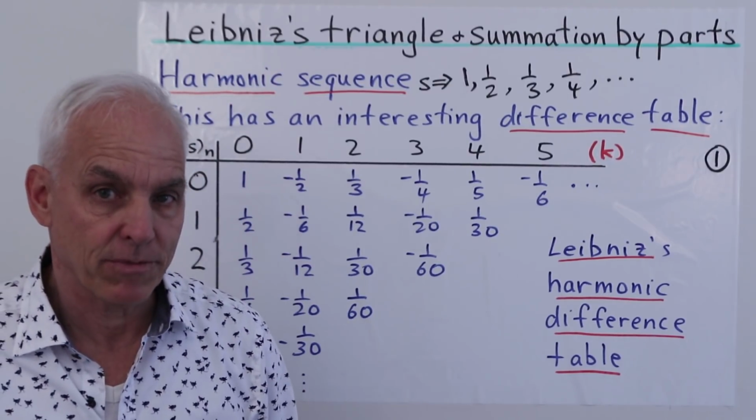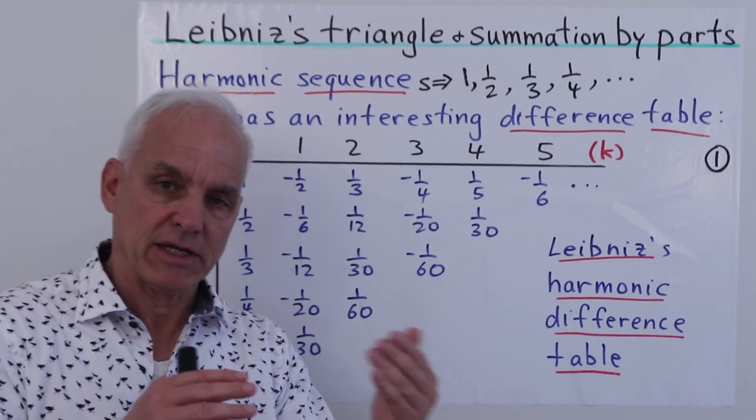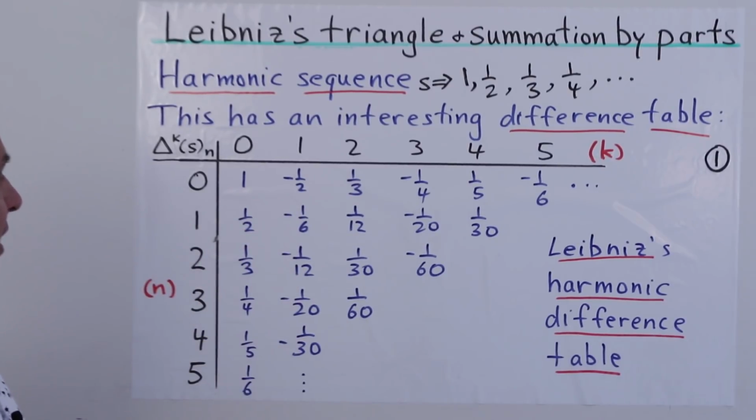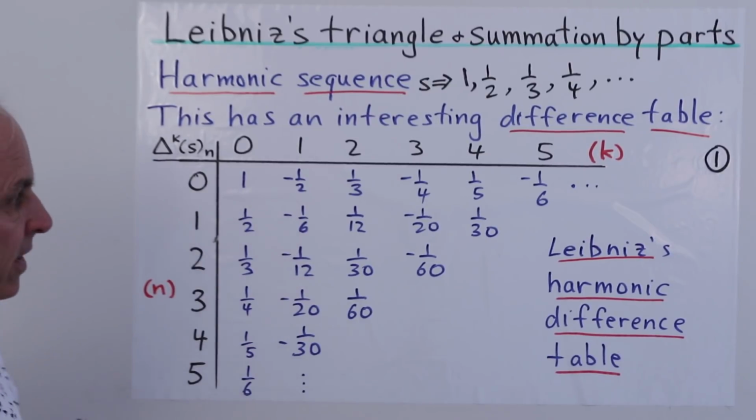Okay, so a good place to start is with this sequence and to try to understand it, to create a difference table. Now this is not a sequence of natural numbers or integers, so it's a little bit of a departure, but it's still a very interesting kind of sequence to analyze. So here's a difference table, and the sequence here is down the first column. And note how I've set up the difference table.